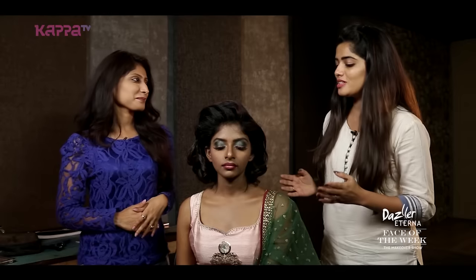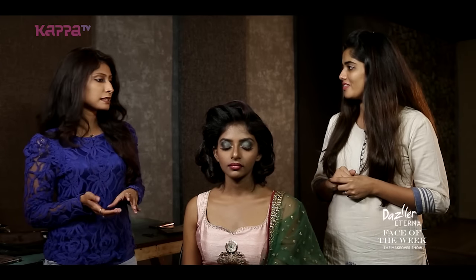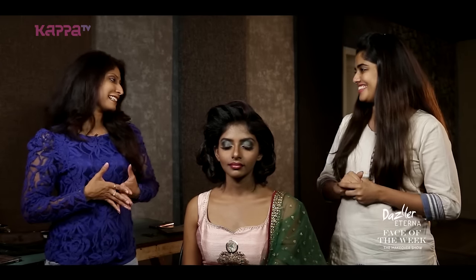So Arshia, to complete her look, you need to give us some accessories. So what will you give with your costume? Yes. So as you can see, it's a complete makeover. It's very different from her personality actually. So that's what I wanted to try out. So the makeup is quite out there. It's a very modern sort of makeup and even a classic hair look. Yeah, that's what. Generally for a traditional outfit you won't go for this kind of modern makeup. But this is quite nice, what Jisha has done.